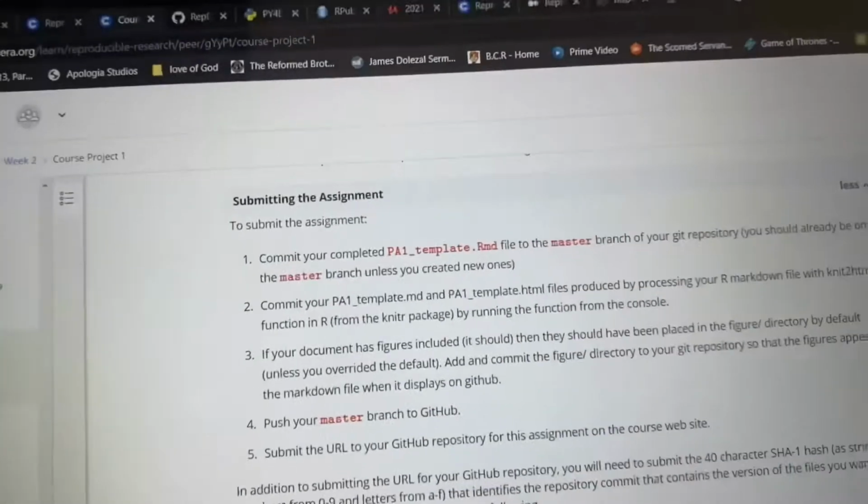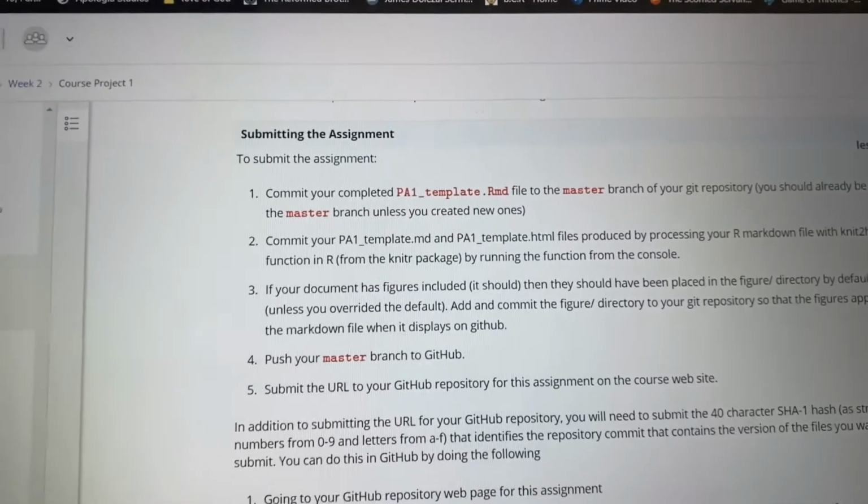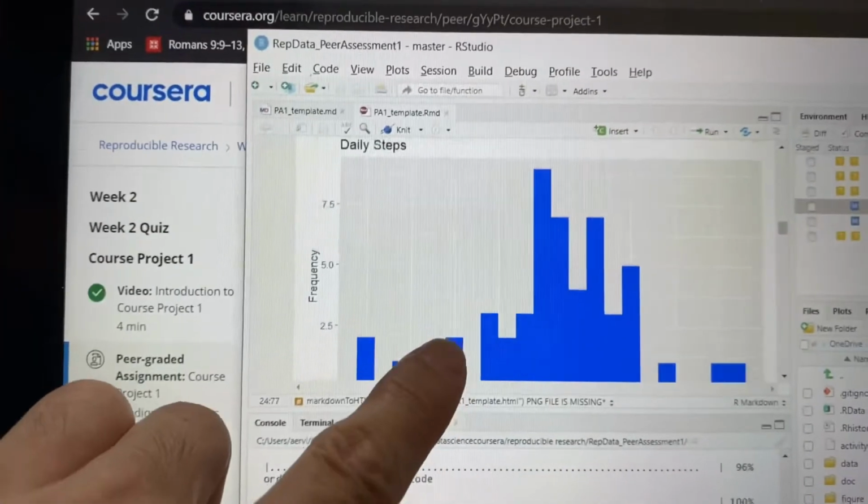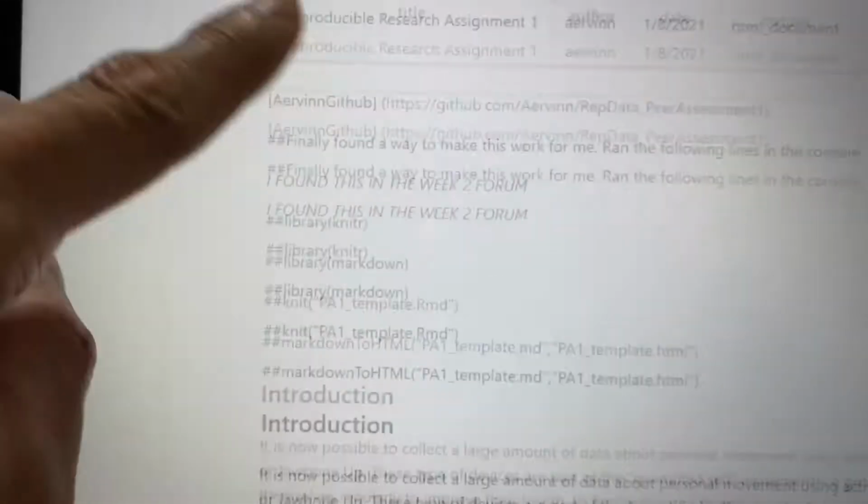There was no mention whatsoever that an image file needs to come along with those, because apparently these codes that we have in here, when we submit it to the repository, it's not going to create the image of the plot for us, because basically this is just a repository. It has no functionality whatsoever to create an image.